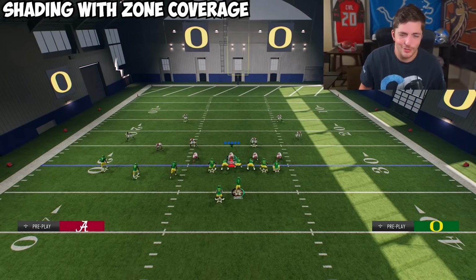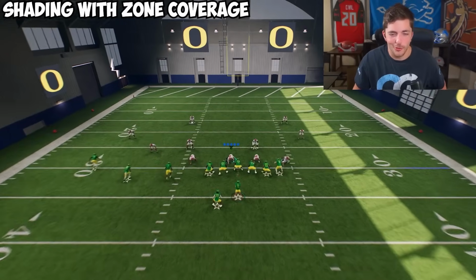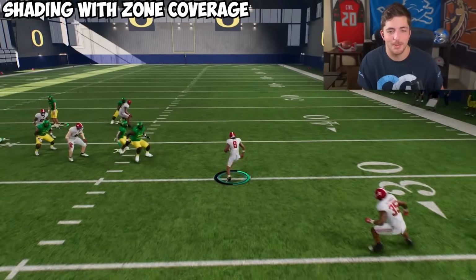The ball just went through my hands, dude. Oh, my gosh. Hard flat. Let's do it again. Let's hope that the ball doesn't go through my freaking hands again, dude. But yeah, hard flat's going to do a good job against these type of things. There we go. That's the pick we're looking for.